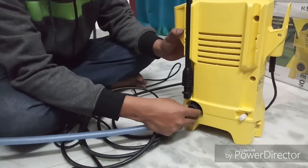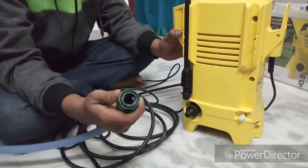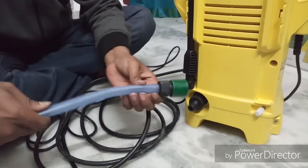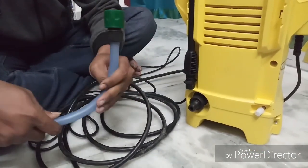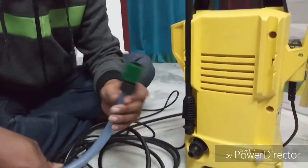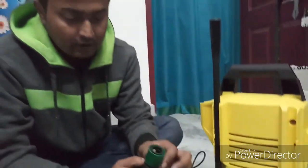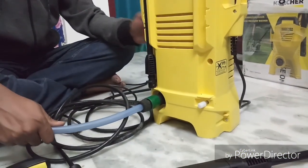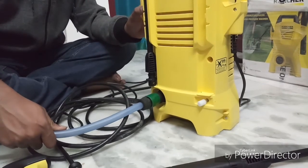Here is the water inlet connection and here is a quick release connector. It's a pipe for a garden hose, a flexible pipe. You can easily purchase it from the market, not an issue. This quick connector should be put like this and our connection is ready. Now we'll go for the pressure washer.